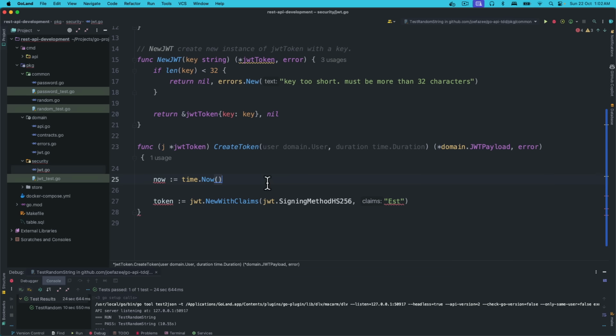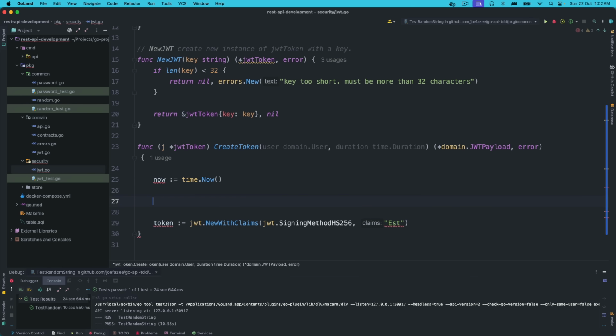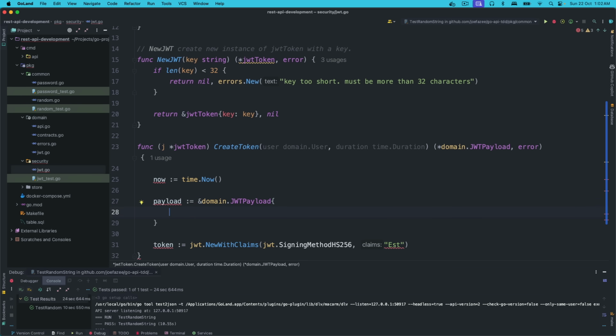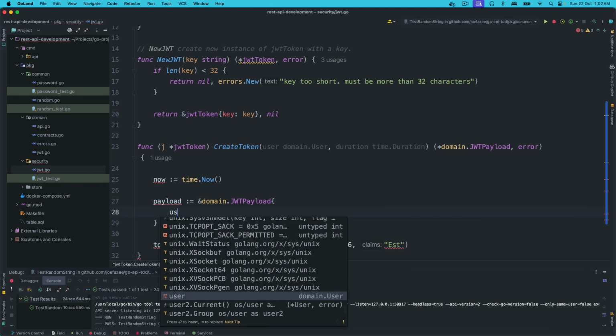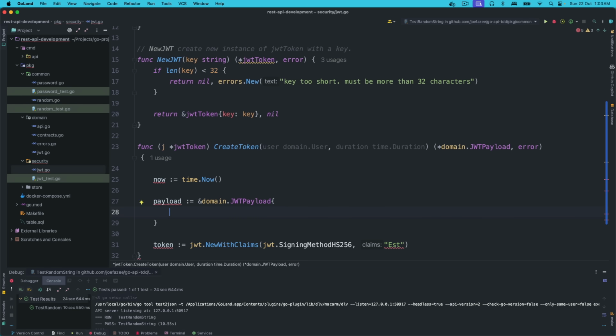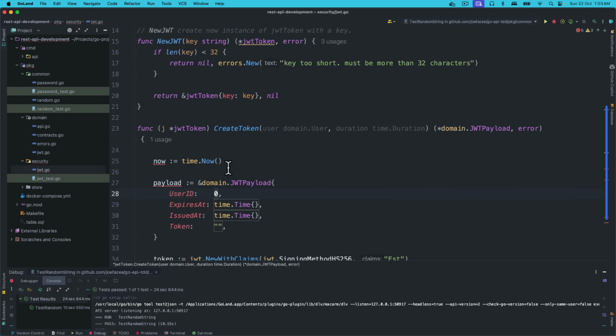And this is now where we are going to have to put the payload. Come down here, construct the payload. User ID of that payload. I can just do it like this and fill the fields, something like this quickly.